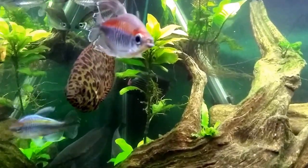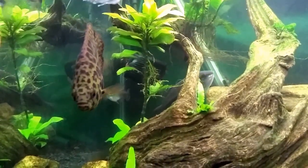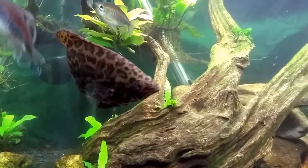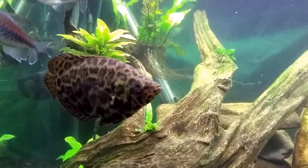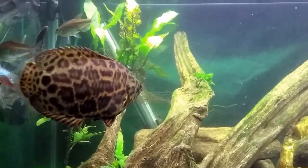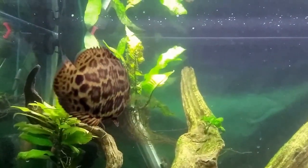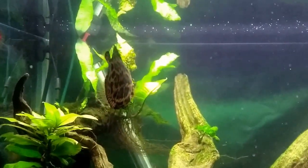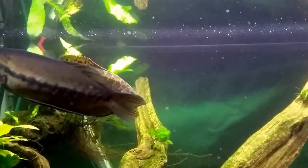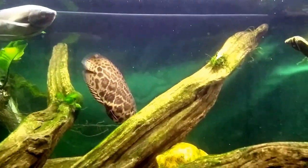He will eat right off the bottom — algae wafers, sinking tablets, shrimp pellets. He prefers floating pellets or floating anything really. It will certainly eat any fish it can fit in its mouth, and it's got a very large mouth. I would not house it with anything fairly small. I used to have a CPO — a dwarf crayfish — in here, and when the Tenepoma was much smaller than you see now, it absolutely destroyed that crayfish. It hit it so hard it tore the carapace right off the back, sucked the meat out of the inside, and left the shell there all in one shot.